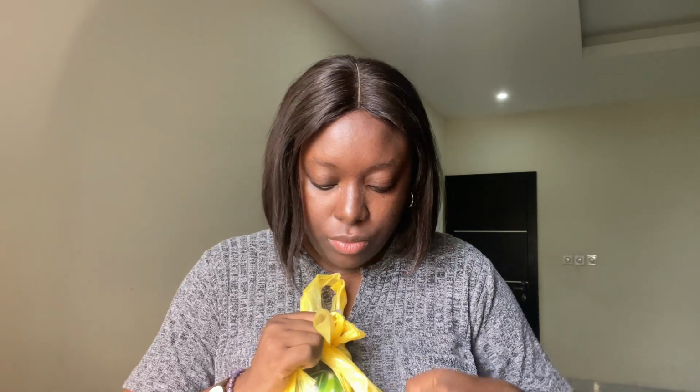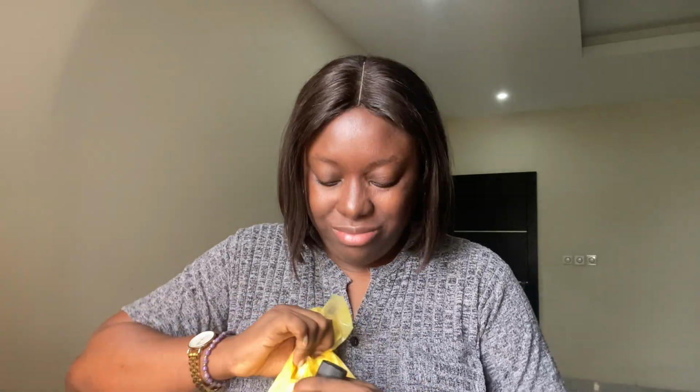Drinks. I got my normal Five Alive that I like. And yes, Berry Blasts. I think I've not tried before. I've tried cranberry before, but I've not tried this particular Ocean Spray cranberry juice cocktail. I want to try. I have a reason why I want to try it. I'll tell you guys in coming vlogs.